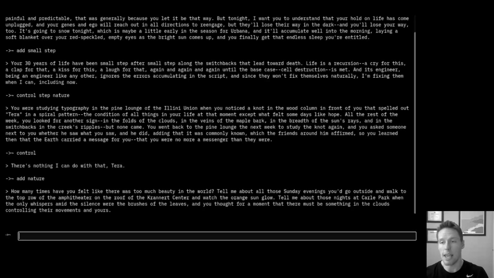Now, thinking back to the game mechanics, what could this be telling us about the correct input? We have things like nature, we have control. I would say that nothing about this output suggests anything small, except for maybe the quiet among the brushes of the leaves. In fact, there actually seems to be some grandeur to it. We have the sun, we have the amphitheater, we have the clouds.